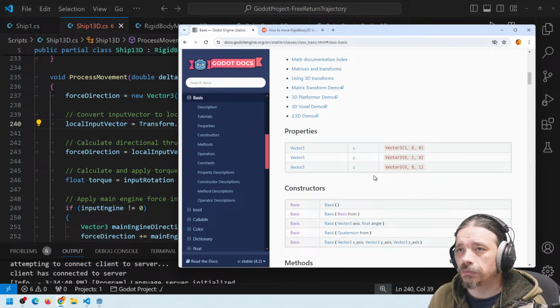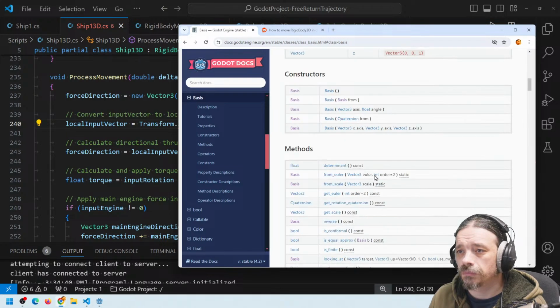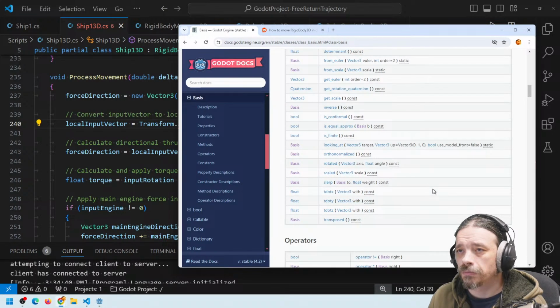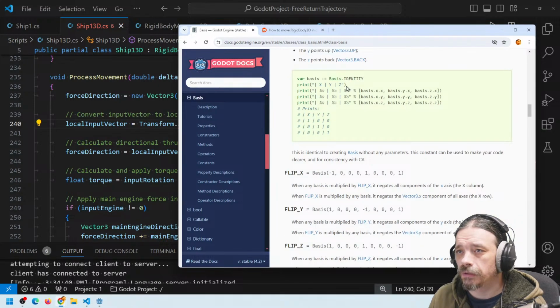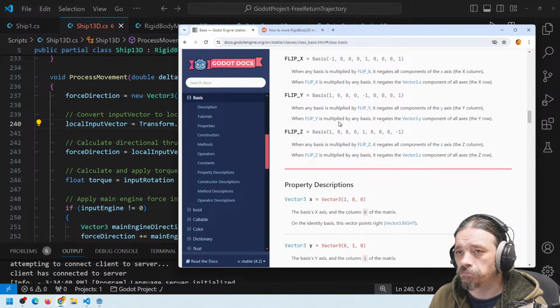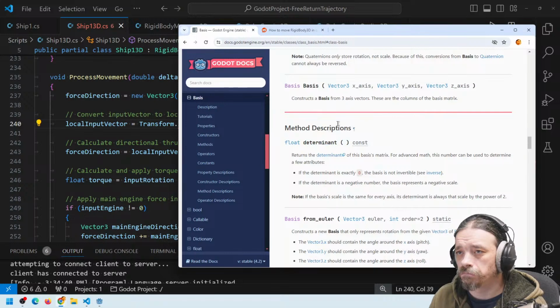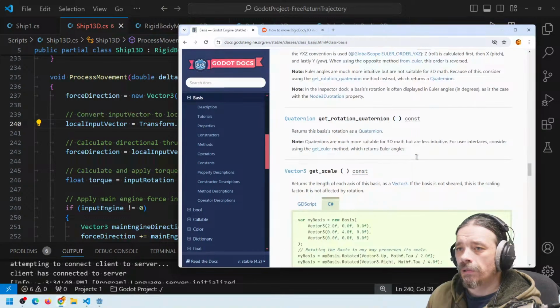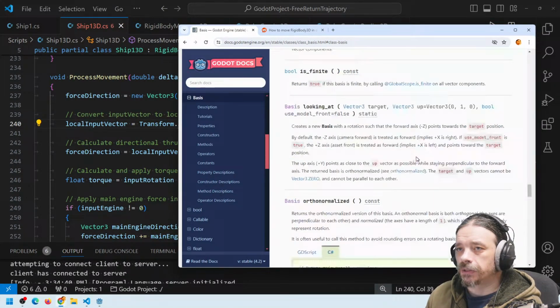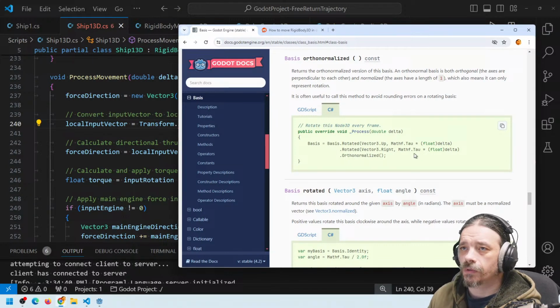Okay. Get. Probably I want to set. Get scale. Orthonormalized returns the orthonormalized version of this basis.